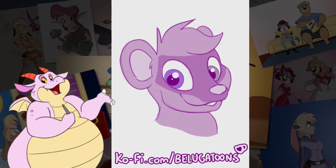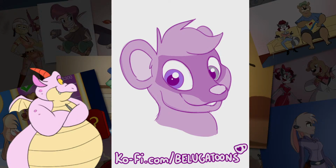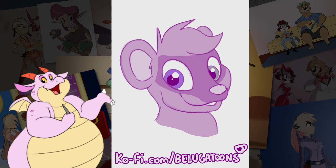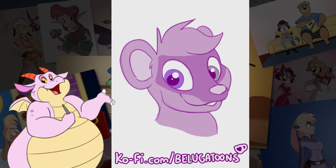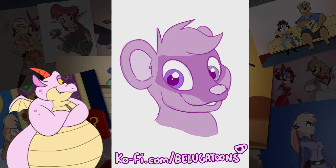But I like the idea of just drawing the head because it meant that I could bring it closer. I've drawn this character a couple of times, but both times you didn't really get to see much of the face. In one of them, he had his back turned a little bit, and in the other he has a blindfold. So this is the first time I really got to draw the eyes properly. And as the eyes are both different colours, I thought I'd include that here, because even though I'm going for that one colour technique for a lot of these sketches, in this case I'd quite like to make the different coloured eyes visible enough.